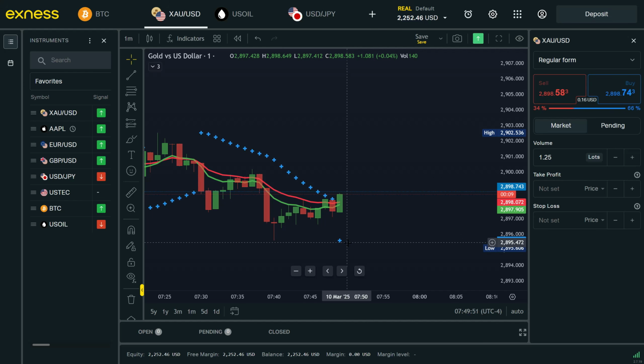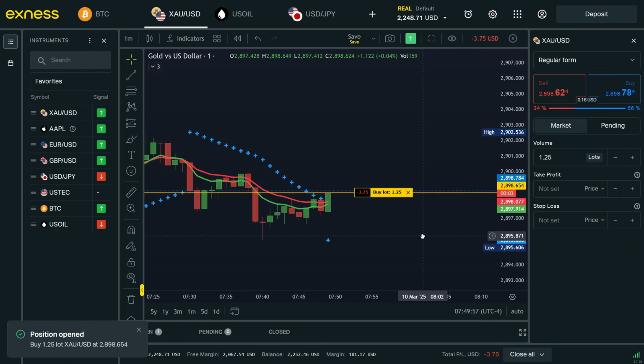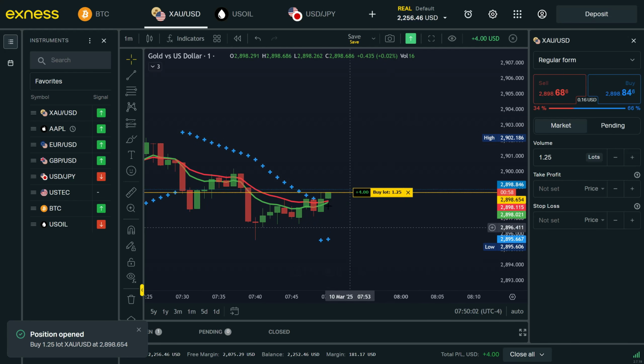All right, now I'm getting ready to enter a long trade based on the signals we've analyzed so far. The market structure looks strong, and with all the confirmations lining up, it's a good time to take action. However, I always aim for the best possible entry point to maximize my risk-to-reward ratio. That's why I'll try to take my position as close to the red EMA as possible. The red EMA acts as a dynamic support level, and entering near it gives me an added layer of confidence. If the price pulls back slightly and touches or comes close to the EMA before bouncing back up, that would be an ideal entry point, allowing me to minimize risk while maximizing potential upside.